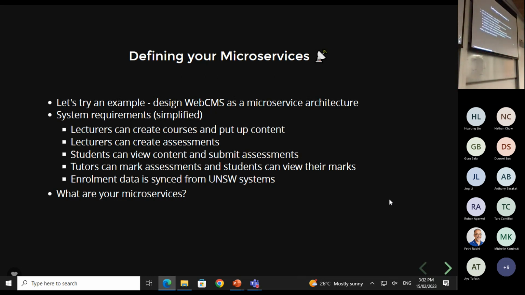This is an open problem, and there's no one right or wrong way to go about it. Most of the knowledge about all this stuff has come from people in companies who've gone and done this. They say, okay, we're going to have our accounts microservice and our content microservice, and then they've built it, and they've realized, oh no, this was the complete wrong way, or maybe it was the right way. So it's very empirical in that sense.